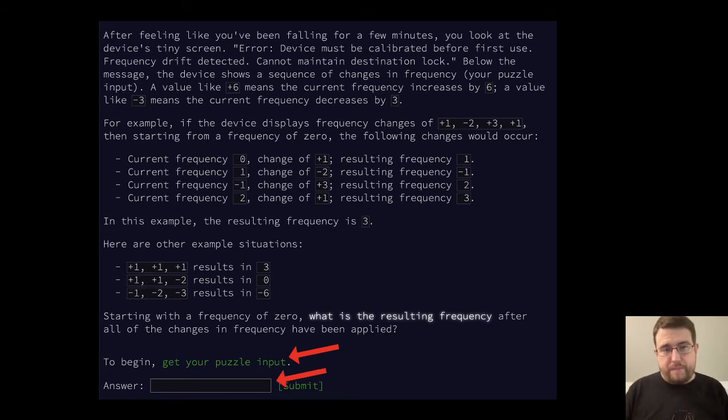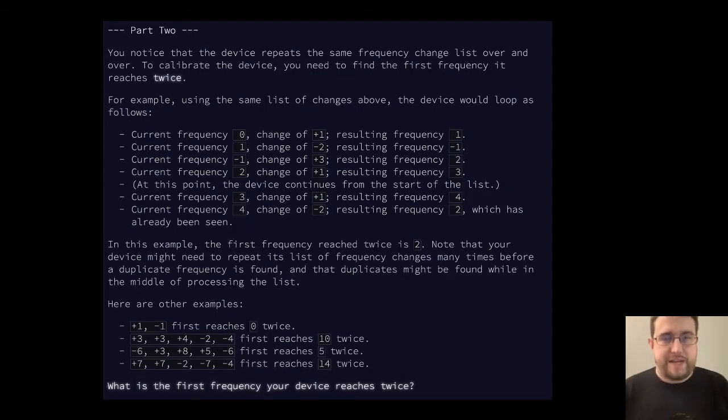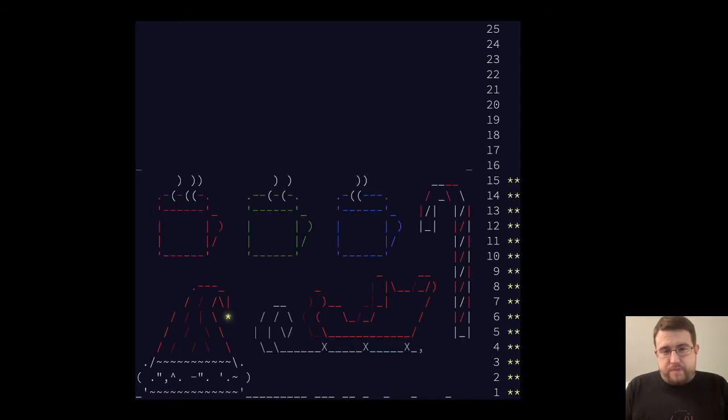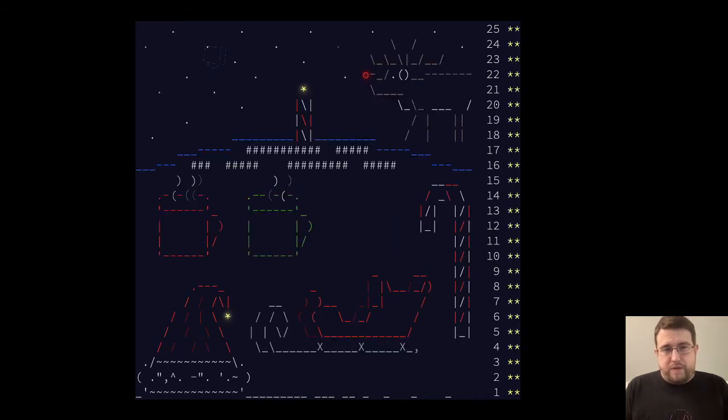When you do that, it goes on to part 2, which has a twist or something. We'll get into that in a bit. Part 2 goes into some variant of the puzzle or some harder version, or some more interesting idea or other concept. Eventually you fill in that answer and you get 2 stars for the day. Hooray! And as you finish all of these puzzles, the calendar fills up and you get some kind of cool picture.